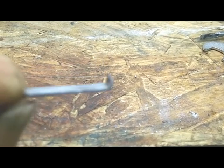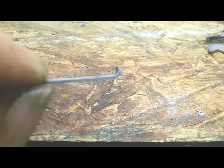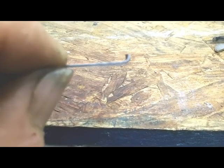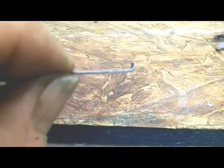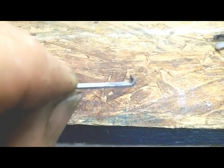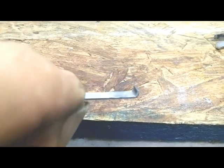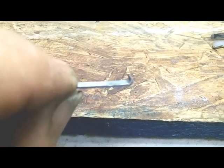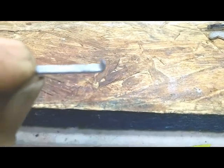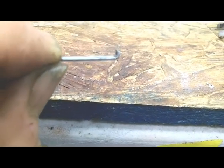I'll have to let it dry a long time. This JB Weld — if you really want it to do some heavy duty work, you've got to let it dry 48 hours or so. I'm hoping it'll hold, because I sure wouldn't want to have to take that gearbox off and redo it — that's a job. Getting it apart is not bad; getting it put back together is the problem. So I'm going to JB Weld this to the back of the gear and hope this does the trick.